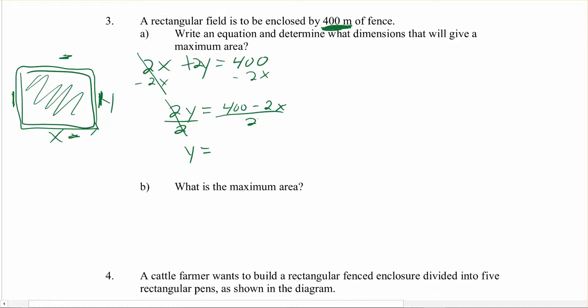And this is really the same thing as just 400 divided by 2 and 2X divided by 2, right? Like I could rewrite that thing as 400 over 2 minus 2X over 2. So you can just simplify each one of those, right? So if I do that, that would just end up being 200, right? 400 divided by 2 minus 2 divided by 2 is just 1, so that just becomes X. So what I have left over here, same thing, right? It's just 200 minus X. Okay, so we made an expression. So that's step number one. So that's our Y value that we figured out, right? That's formula number one.